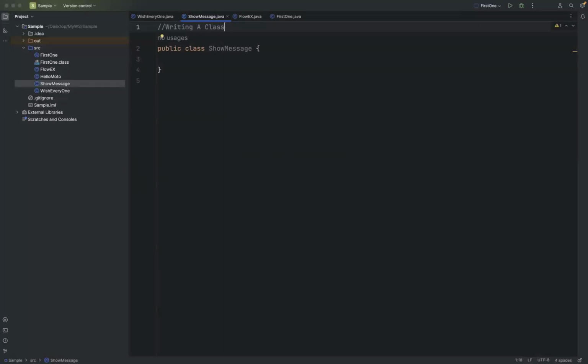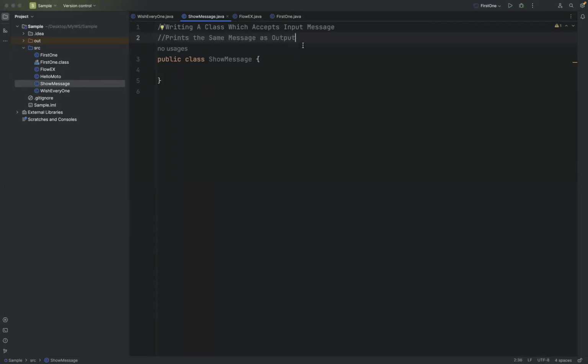Writing a class which accepts an input message and prints the same message as output.